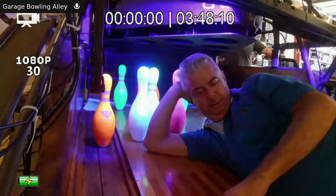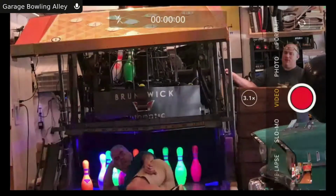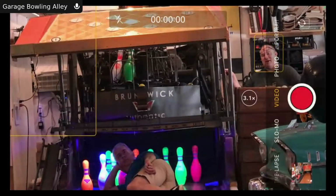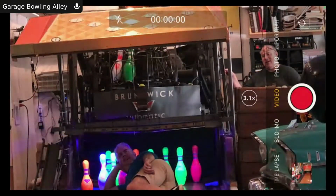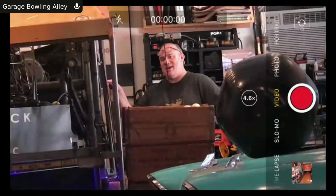Sometime in the late 80s, early 90s, a center proprietor convinced AMF to make him some AMF pins with a crown on. And so they existed. I have one, brand new, and it's got a red crown on it. It's a little smaller than the Brunswick crown. You can tell it's different. But he had them made and had them in his machines.